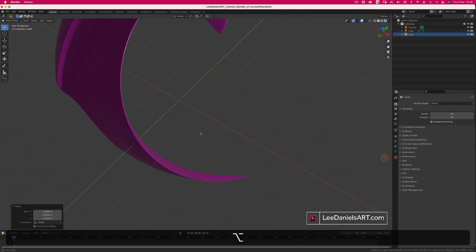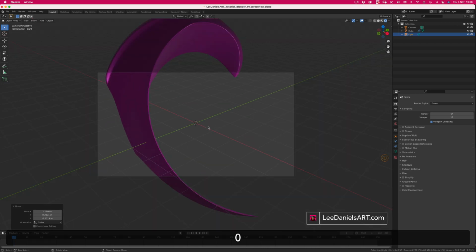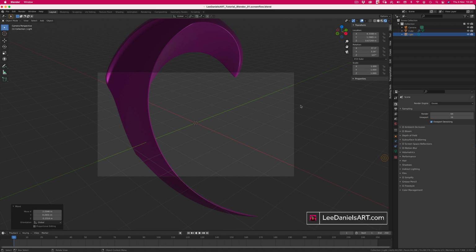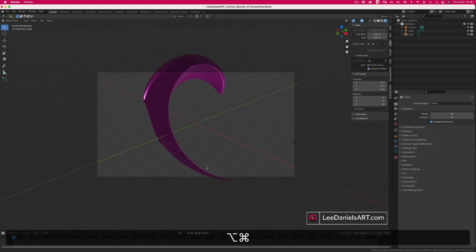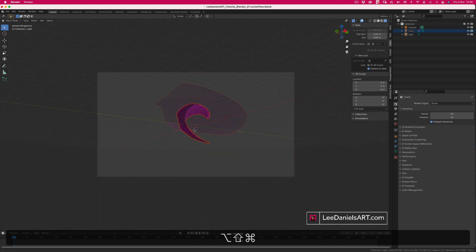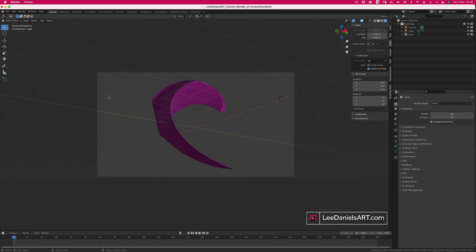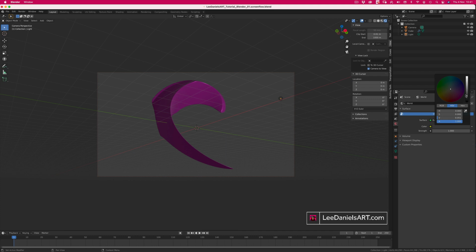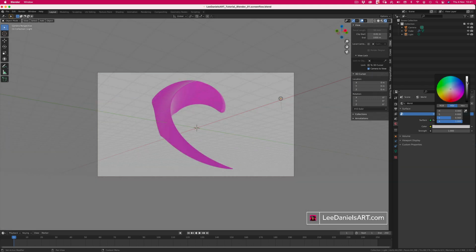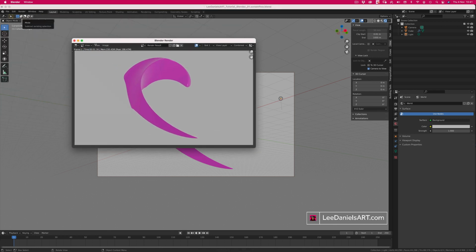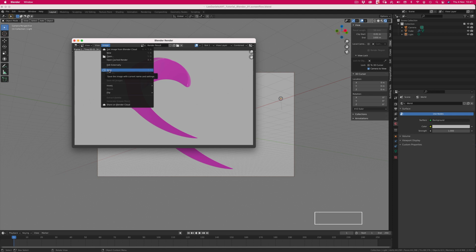To remain in camera and physically move it yourself, press 0 to go back to the camera view, press N to bring up the additional scene options, and then in the View tab, select Lock Camera to View. Now, when you navigate, the camera itself will move, and you can position your render how you like. In the World Properties tab, you can choose a color for your background, then go to Render, Render Image, then from the render preview, you can save.